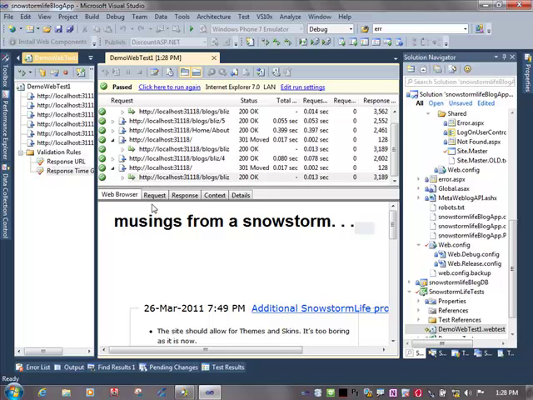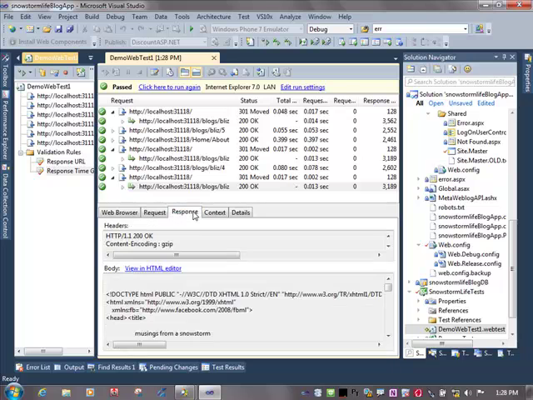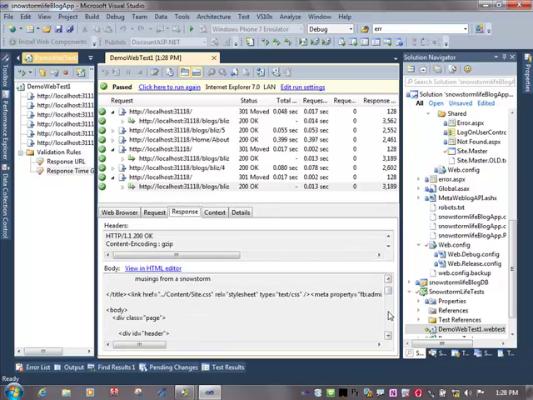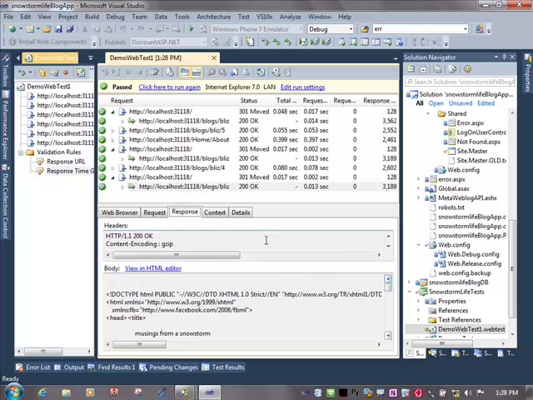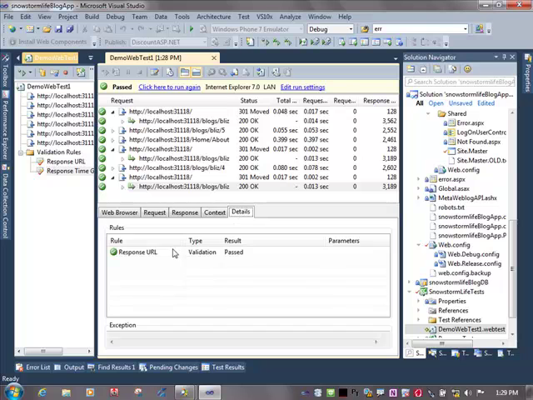All right. So that passed. If we look at the request, we can see a lot of information about that. We can see information about the response. There are ways to go in and do validation about the results that come back. So a whole lot of stuff that is pretty handy as you're looking at tests.